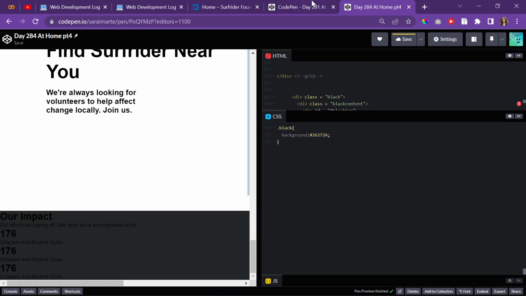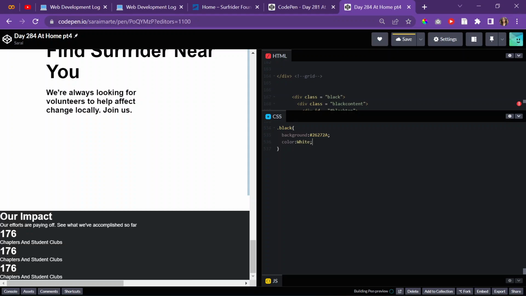Okay, so that's good. And then we have, what did I say? I don't even know what I was saying. Let's just make everything white for now. Oh, I was gonna make it display grid, but it's already like that though. Display grid, grid template columns, 1FR.